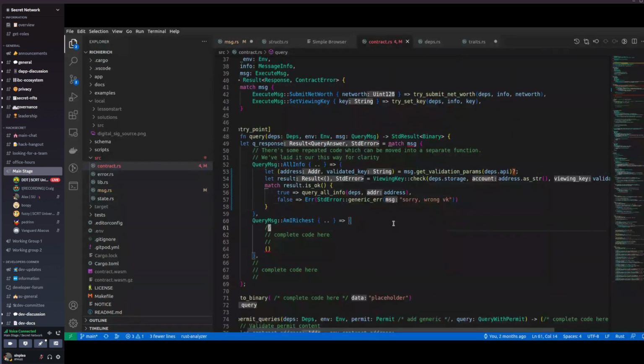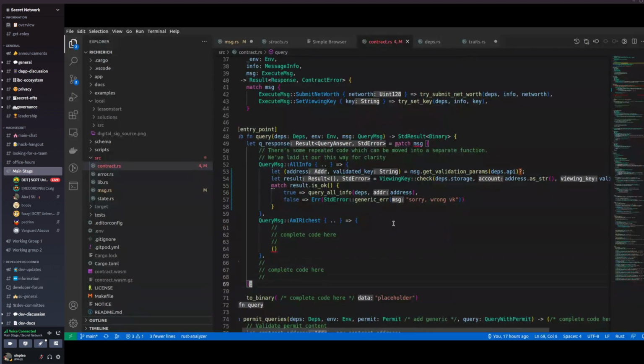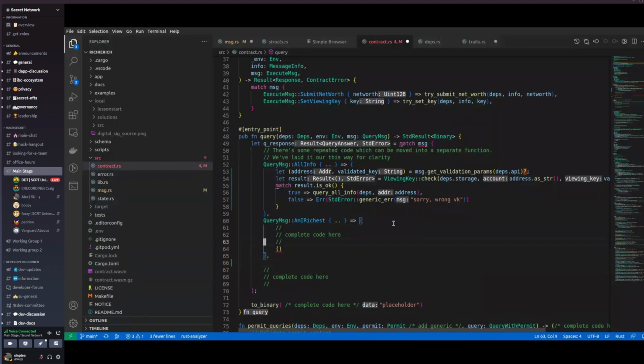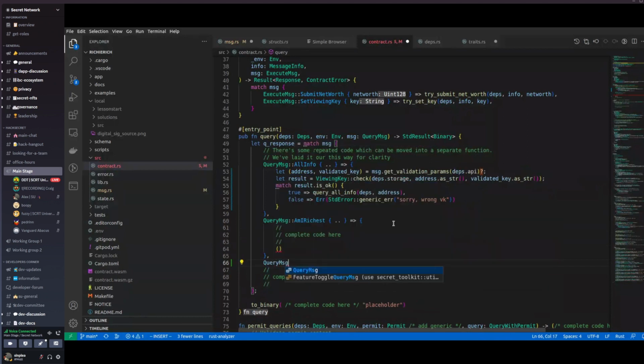Again, if this is complete, you'll notice that there'll be an error here as well, because you need to handle what happens if it's the permit variant, which we just defined. So before I start writing code here, again, if you have any questions, feel free to ask now. All right. As I said, there'll be an error here, which helps you. If we had completed this code, obviously now we have an error here as well because we didn't do this, but you will get one here if you had completed that. And it's just helping you because you do have to handle what happens if it's this variant.